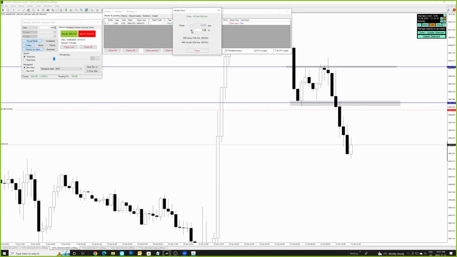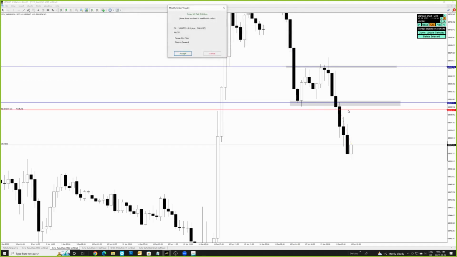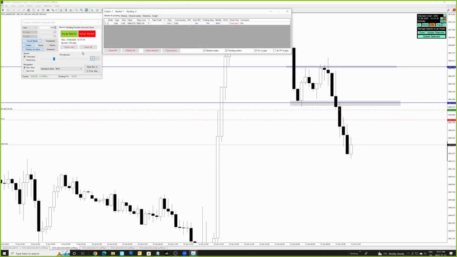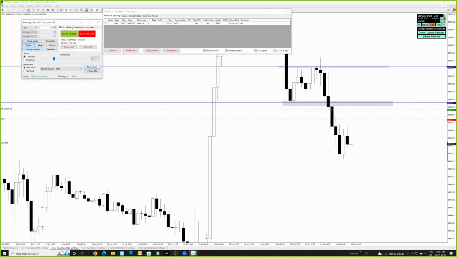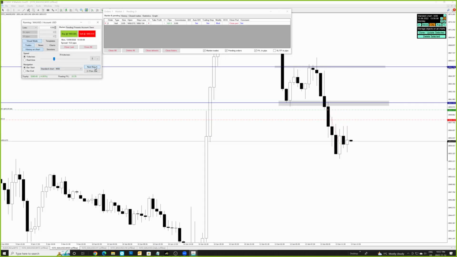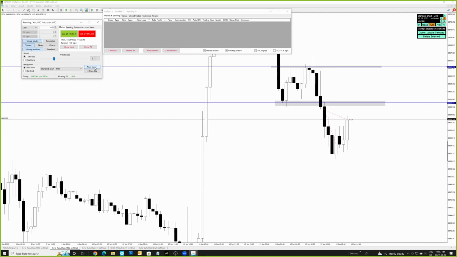So if it's going to retrace, let it retrace. We're going to close about what? We're going to close 90%. Bring our stops towards the high of the previous 30-minute candle and let the rest run. So we're going to let it run till pre-New York. Oh, got stopped out. Okay.